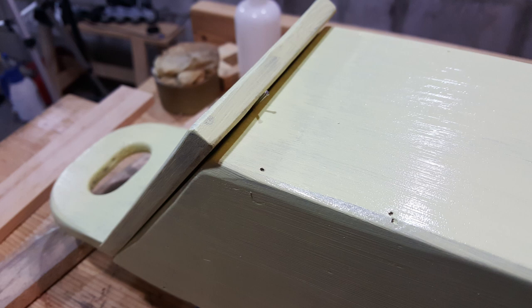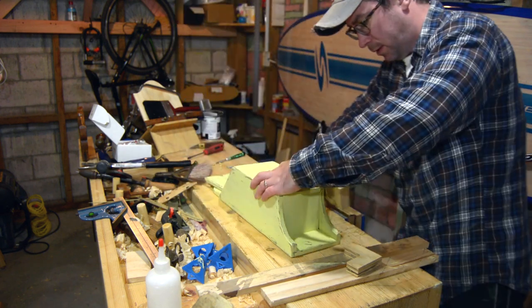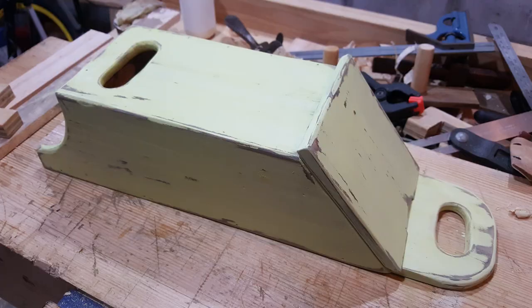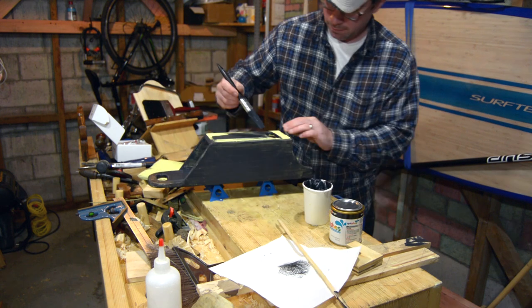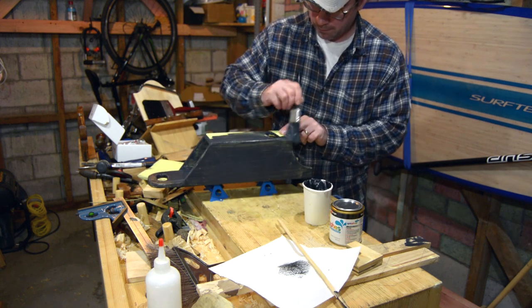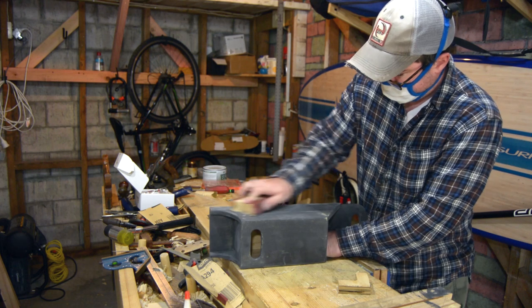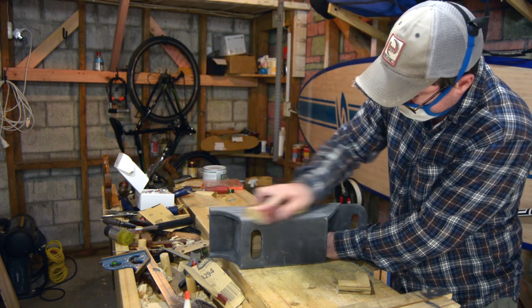Now that the wood has a nice dark base to it I'm going to apply my first layer of paint. To keep the lid from being painted shut I'm using a nail as a spacer. Then I started my first de-stressing with sandpaper to smooth out the paint and to remove some of it. It actually looks really good here and I probably should have left it as that. But I took some black paint, mixed it with some plaster, and painted that on. You can see it turns into a slight gray color.